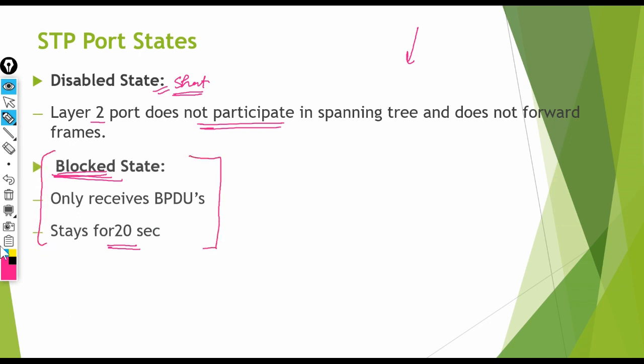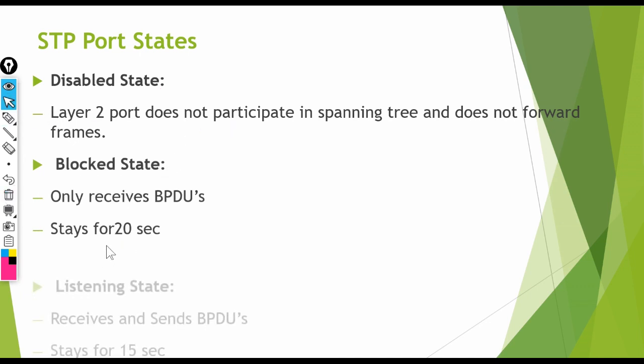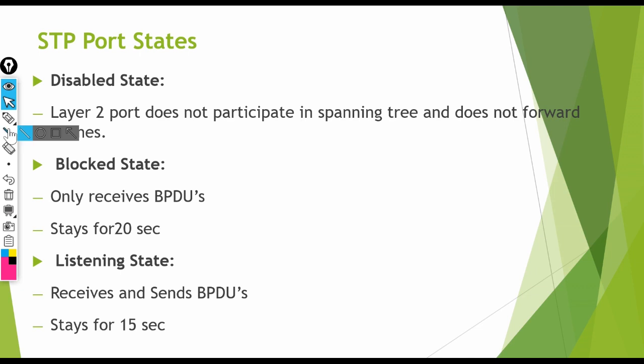Okay. Later on, after 20 seconds of this particular delay period, your switch port will go to the listening state. Okay. In the listening state, your switches will send the BPDU and they will receive the BPDU, and they will do the same job for 15 seconds. So they will send the BPDU and receive the BPDU, and it will happen for 15 seconds.